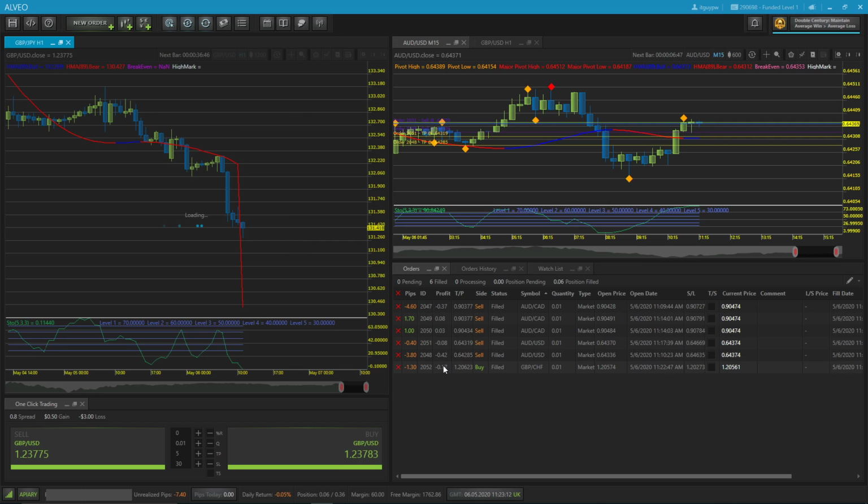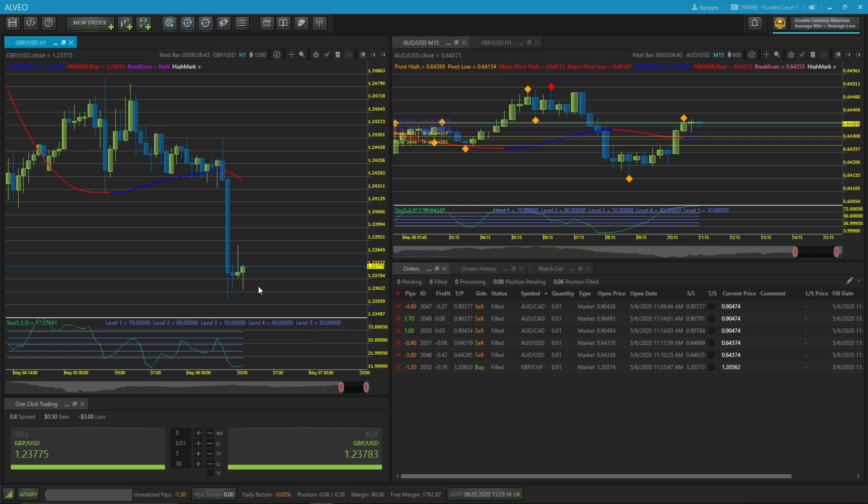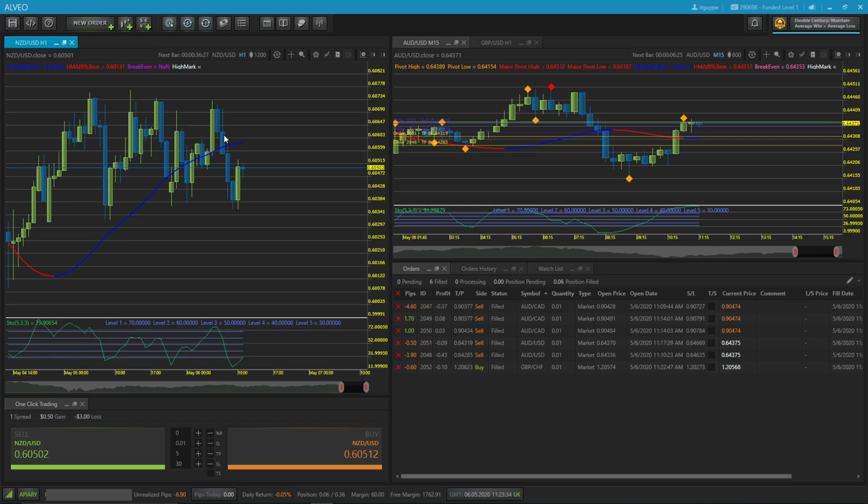I just have a bad feeling I'm going to get stuck with that pound franc trade, but we had the correct setup, so I went ahead and took it. New Zealand US is in a similar situation, right? Where if we had a solid green bar here, you know, might be looking to go long, but not yet.